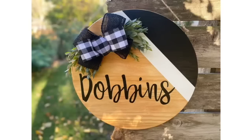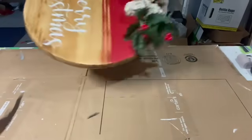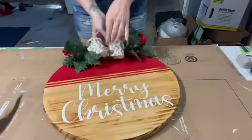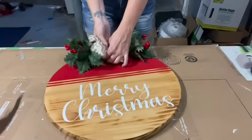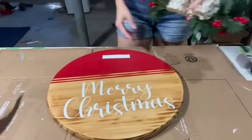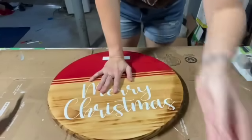All right, you guys, here she is, and she is looking so beautiful, and I cannot wait to walk you through this. This is amazing. Okay, so here's our sign from last week. Remember, it's already stained, so we're skipping that step. I fixed the holly branch on the right side, so it's not bothering me anymore. We're just going to take that off the Velcro, and then we're going to flip her around.